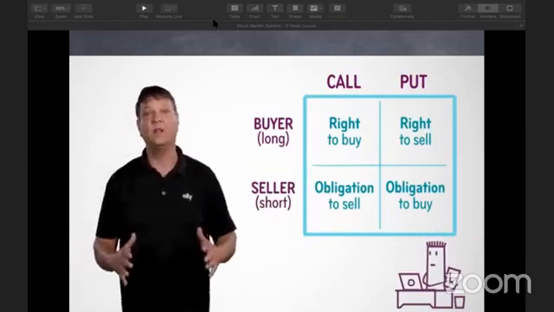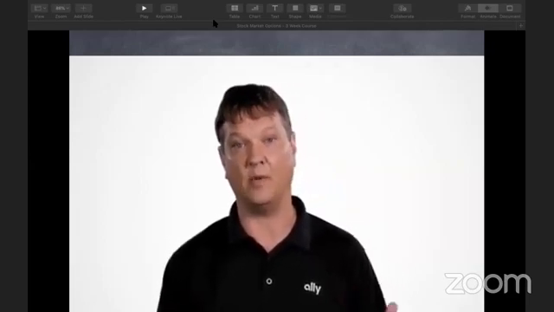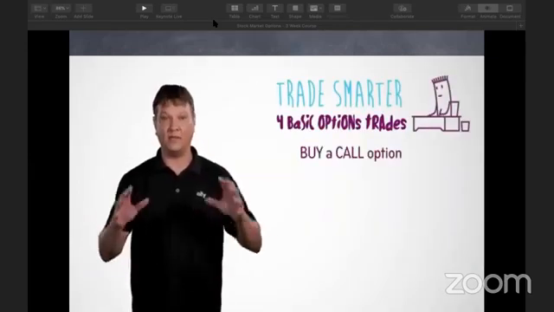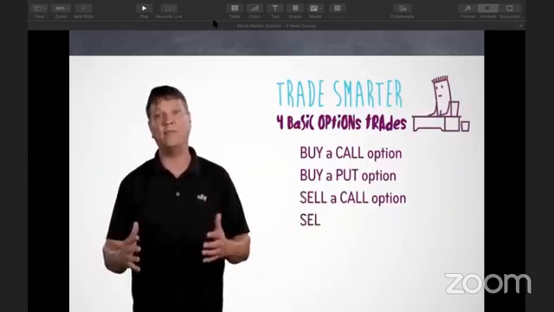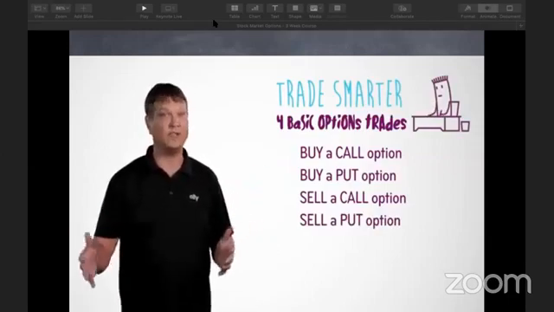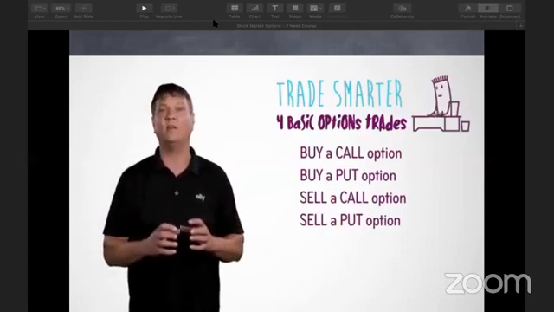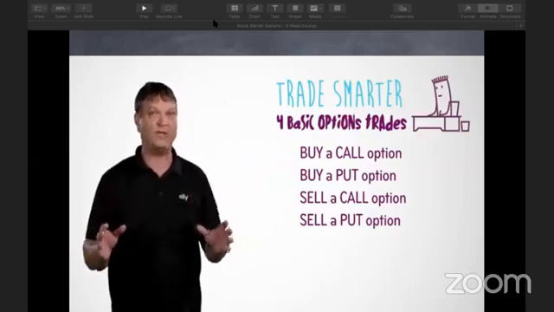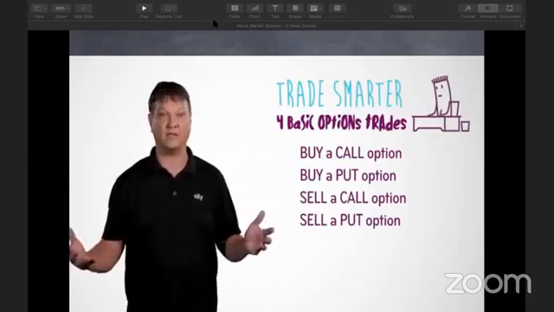Bottom line is, whatever my forecast is for options, there are 4 basic trades that can help me accomplish my goals. So what can I do with the option contracts? Once I have these 4 basic trades in my portfolio, I can craft my position to match any market outlook that I might have. I could be bullish, I could be bearish, I could be neutral, I could want the underlying stock to go to an exact point, I can want the underlying stock to be extremely volatile. No matter what my forecast is, I can take these 4 basic positions and map out a strategy that will make me profitable if my forecast is correct.